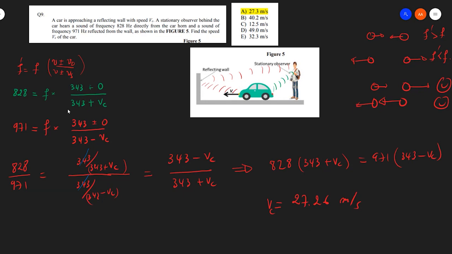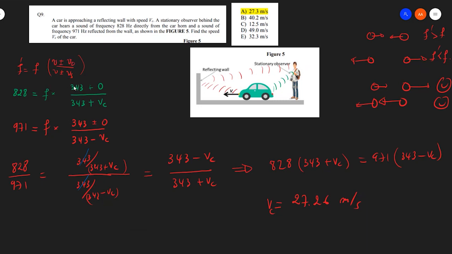We need to do it step by step. I will take the detector, this term here. I will say, the detector, is it moving to the source? If it is moving to the source, I know that F prime should increase. So to increase F prime, I need to put plus, because when I put plus, this term will become larger, and this one increases. If the detector is moving away from the source, I will say that it tends to decrease the frequency, so I need to put minus. So this term will decrease.